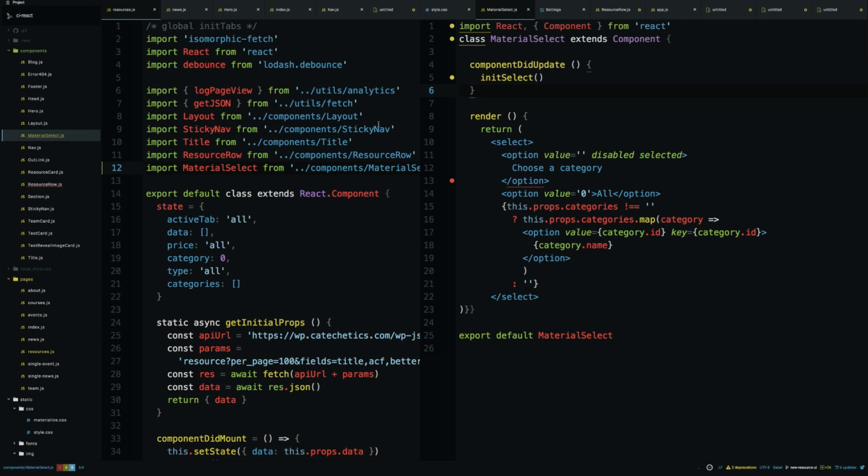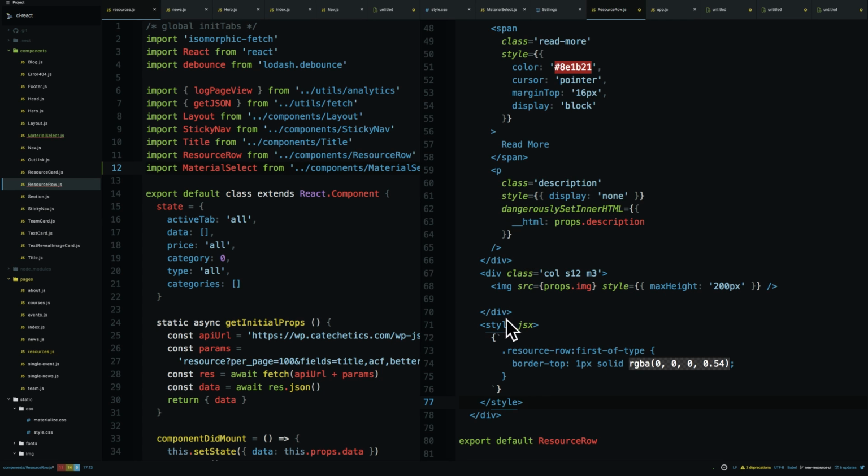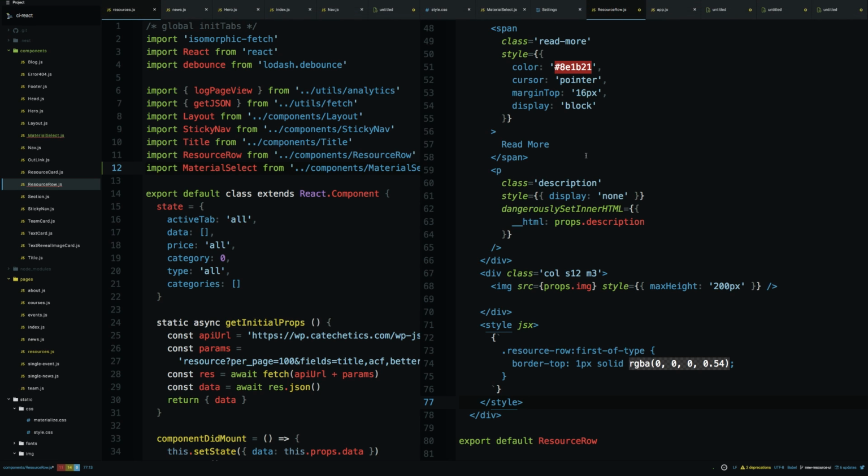Okay, so on some of my components, you could see that I've used this CSS right here, either in a style tag or directly inline. So when I'm using these things from the Materialize framework that use jQuery to manipulate the DOM, which I just don't have time to rewrite in a better way for React.